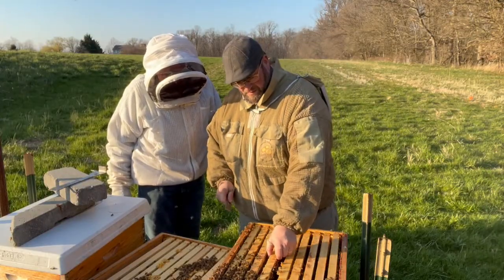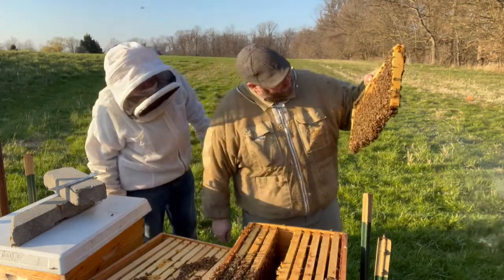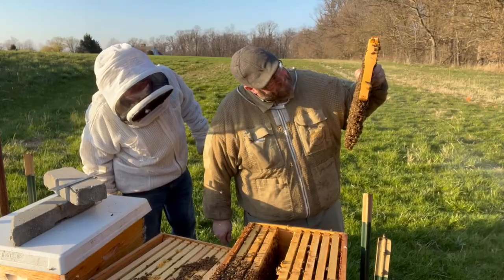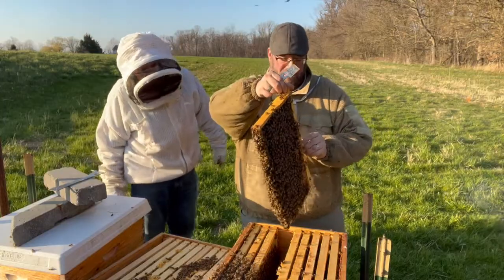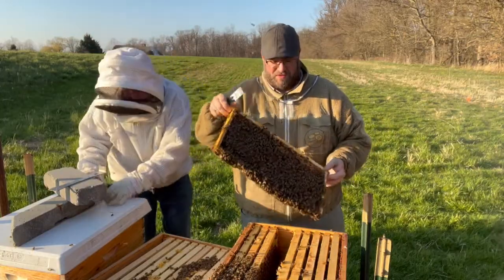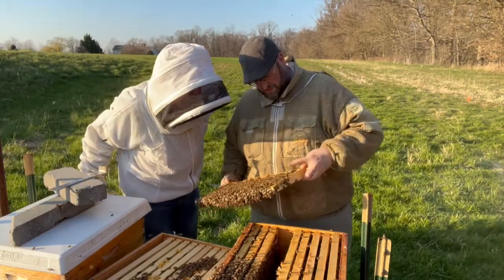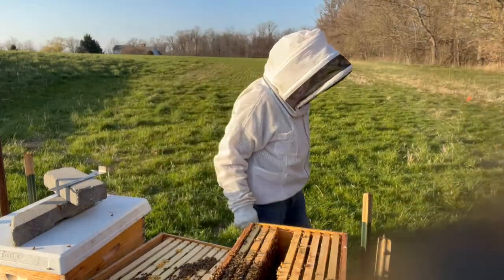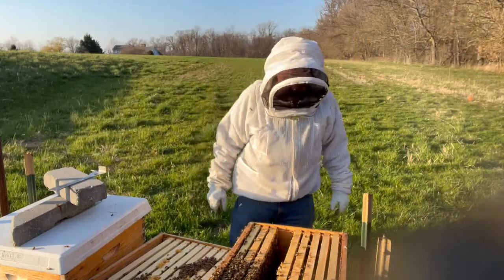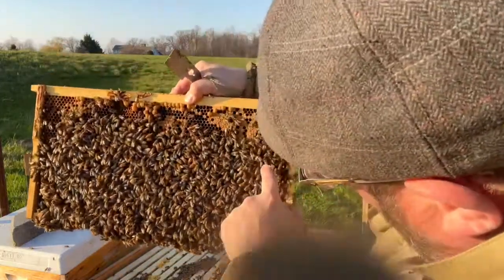And it'll be Gunner's job to go back and monitor them. And as they get to the point to where that five-frame split is boiling over, we can do another setup and expand them as well. But in the meantime, it kind of stole this hive colony from swarm. Actually, that beautiful frame of brood — that five-frame is going to be transferred into the horizontal hive. So we can put them in there and we'll move them to the horizontal hive. We'll do that today too. There she is right there. Here's your queen. See her? I'm going to bring her up to the camera so everybody can see her. Nice dark queen. And she goes in the nuke.